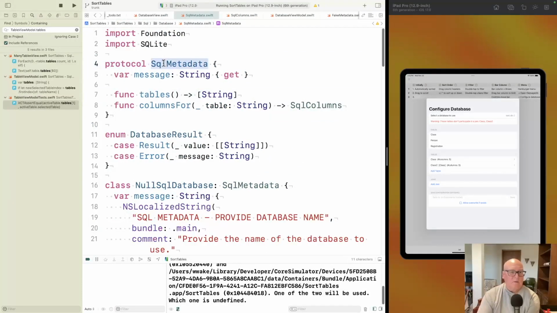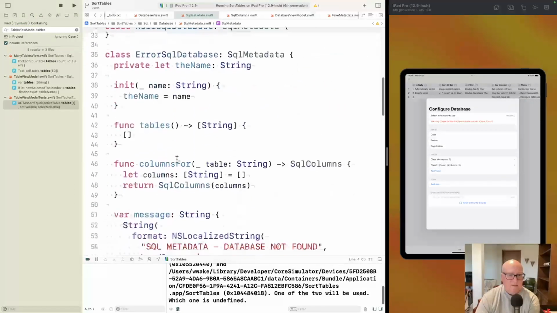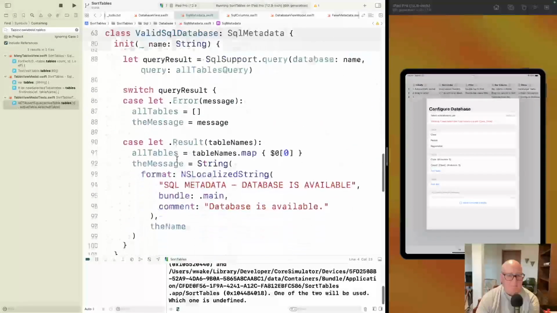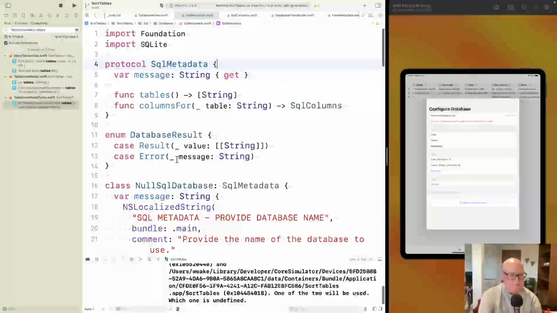Okay, I guess I'm wondering if this is really a description of our database. I don't know. Something is just not right, though. So it says SQL metadata because it gives us tables and fields, which is metadata, and that's good.